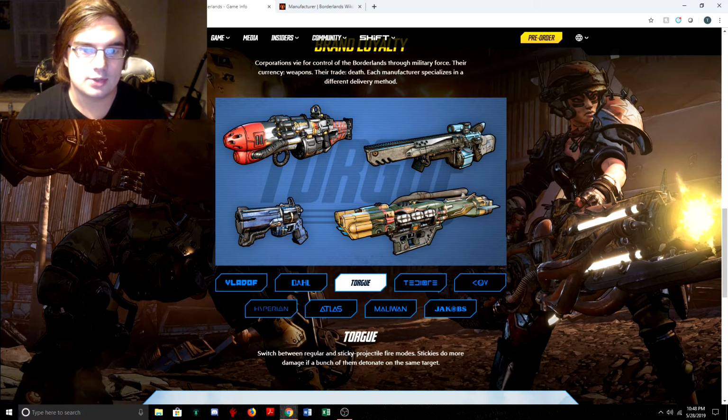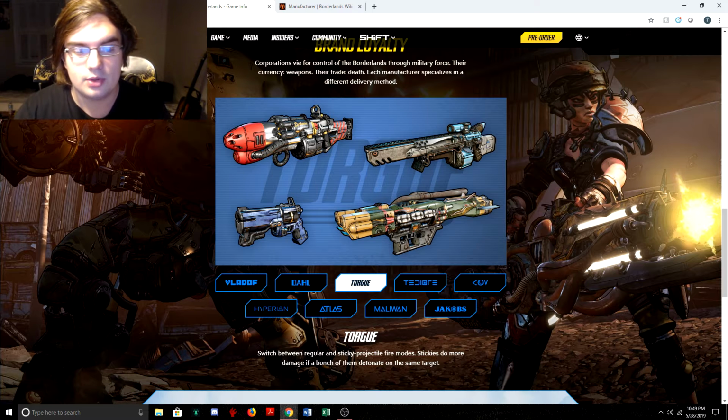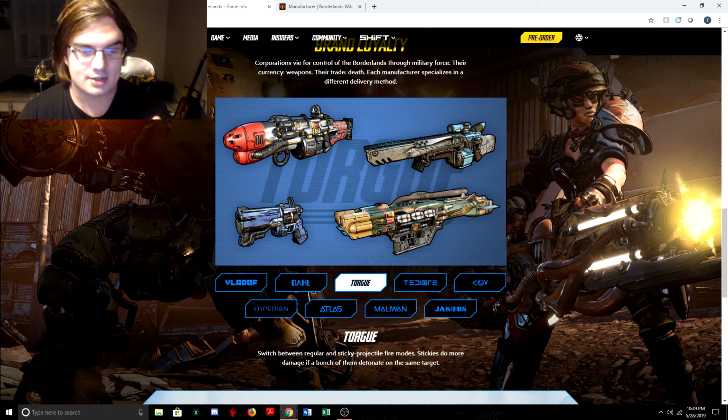If you guys have played the Torgue games, they deal big explosive damage, which is what they typically do. In Borderlands 3, however, you're actually able to switch between a regular projectile and a sticky projectile firing mode. Stickies do more damage, but if you bunch them up, they will detonate on the same target. So it sounds like you can shoot multiple sticky explosive objects onto enemies and have them explode, which is pretty dope because there's always been a complaint of mine with shooting the Torgue weapons. I'm always shooting them a bunch and I end up damaging myself and killing myself.